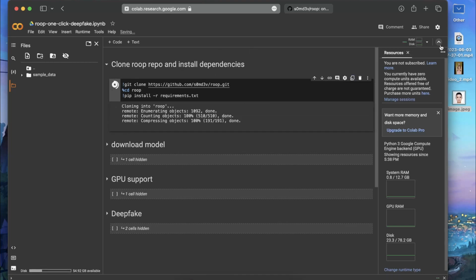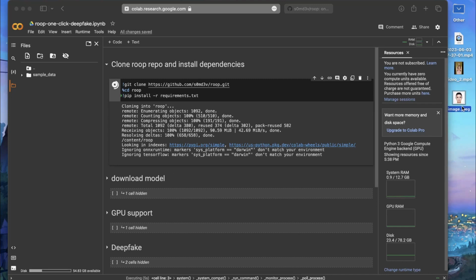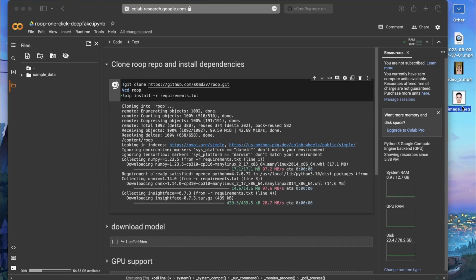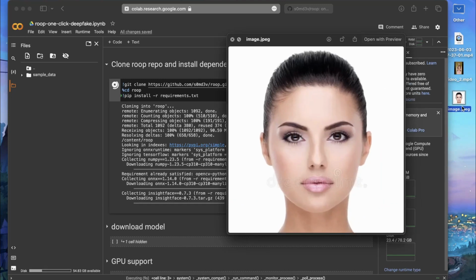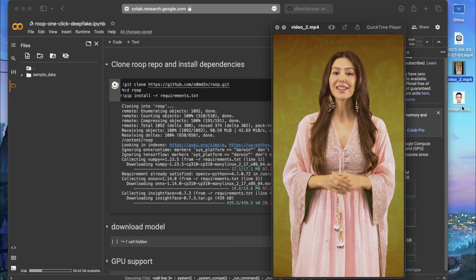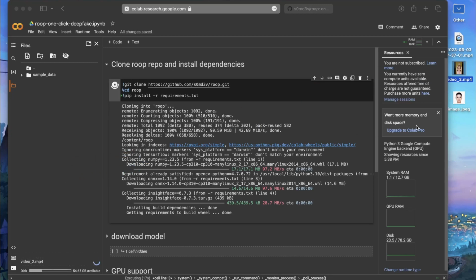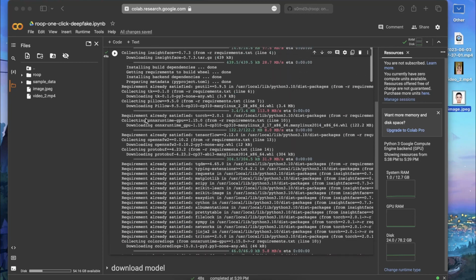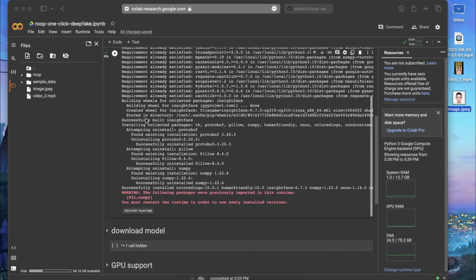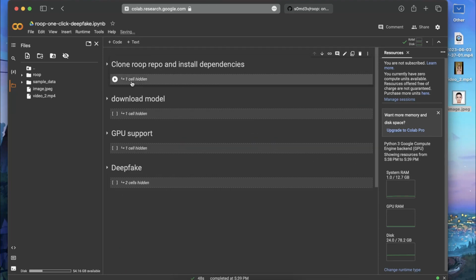And also while this is happening, you can upload your sample, the target video and the face you want to clone. So for this video, I am going to clone this particular face and going to apply this particular face to this particular video. So let's just upload it over here. And similarly, this image also over here. So once the execution of this particular cell is completed, if you are getting this warning, you can just ignore it. Compress this particular cell.